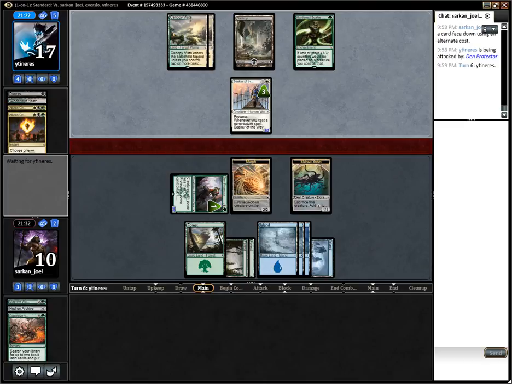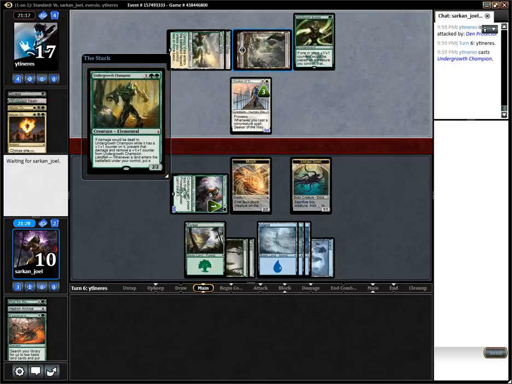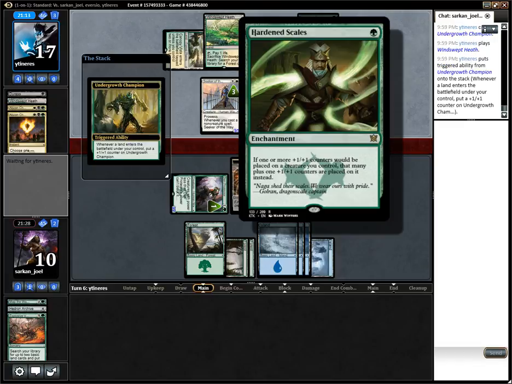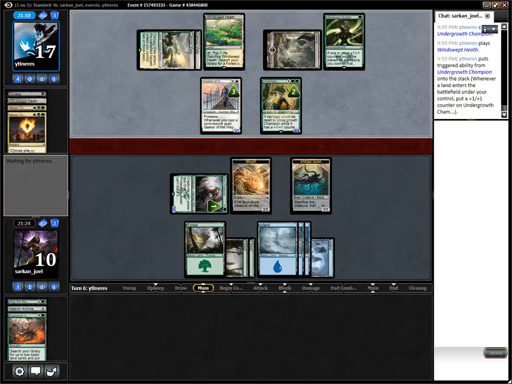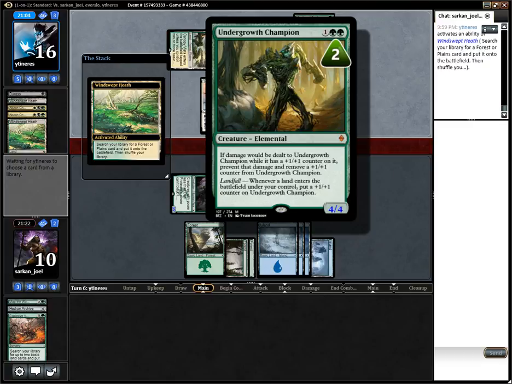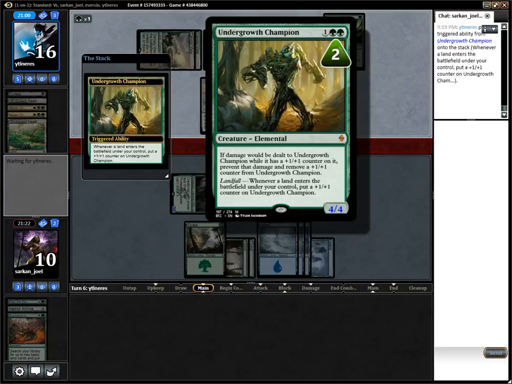Back to the Abzan side. He's only got 3 mana. He's gotten very mana screwed in this game. Undergrowth Champion. Now there's a card I'd expect to see in a Hardened Scales deck. Ooh, and he'll be able to fire off landfall twice this turn, which will give it 4 +1/+1 counters, turning it into a 6/6. Which pretty much means that combat damage-wise, he's unkillable.